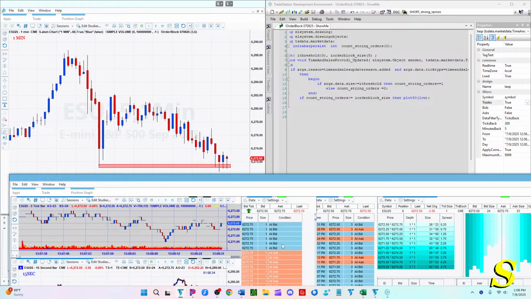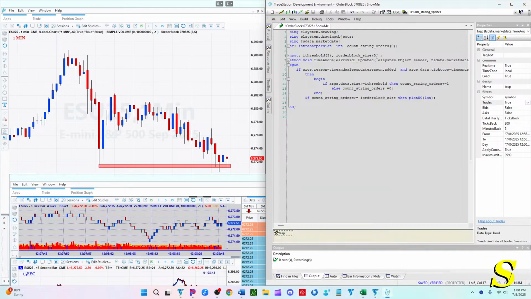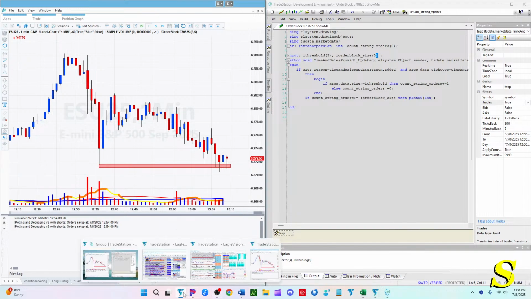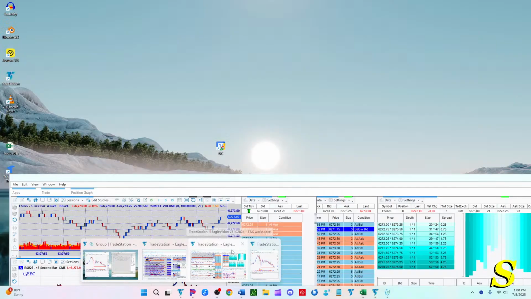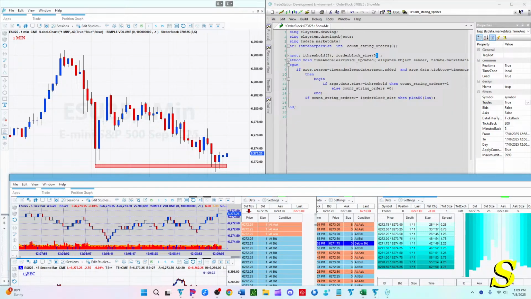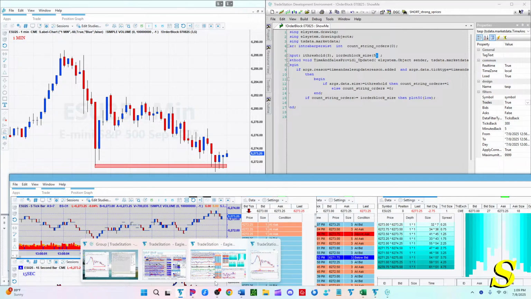Okay, so you see we got a few threes there. Well, I tell you, an order block with size of 3 or greater, 5 of those in a row, that is somewhat significant. So we might not see it pop up that often. So we might be waiting a while for that. I don't really want to wait to see it take its time, but I will look over at my other script.